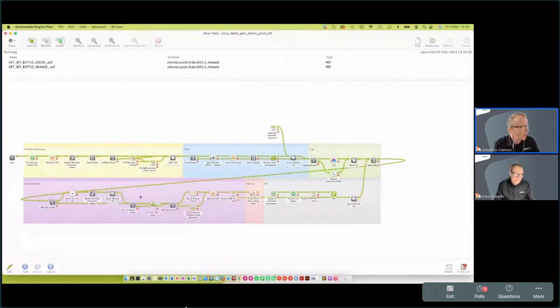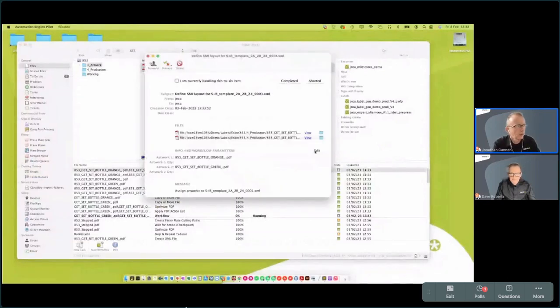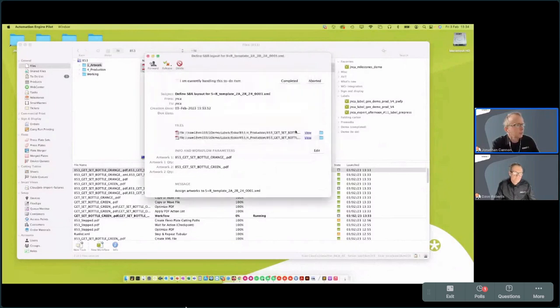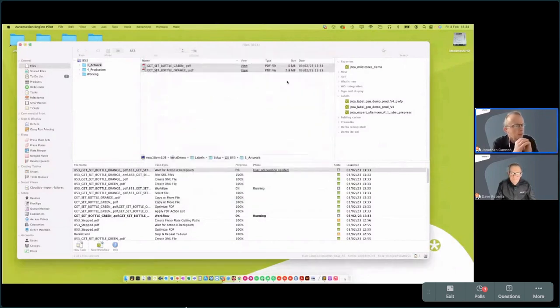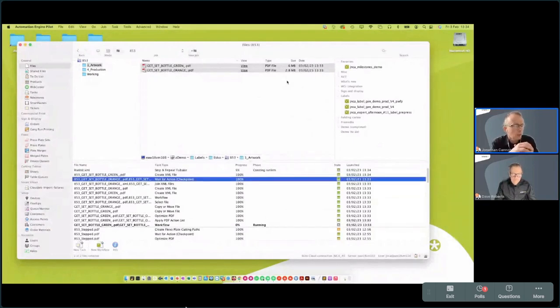This time it's going to make what we call an XML run list. To shape that run list, I'm going to tell it exactly how many of each label I want in the layout. Let's say it's 2 across, 2 around, so I've got 4 designs. I want 2 of the orange one and 2 of the green one, and complete that intervention point. So it's created what we call an XML run list, which we'll look at in a moment.